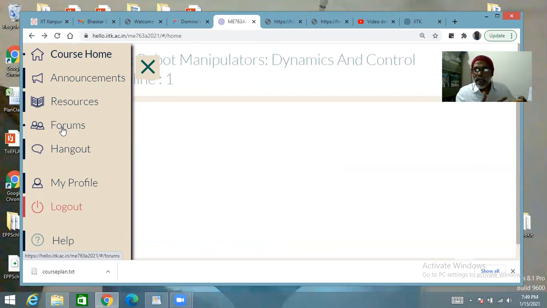Not within a small time span of 1 hour, but continuously, the way you do in WhatsApp groups. You write something and then somebody else writes something, then over that I write something, then you write something, and so on. It is a continuous kind of discussion. So for that purpose, the forums are very useful. They have a lot of utility and they are very efficient.